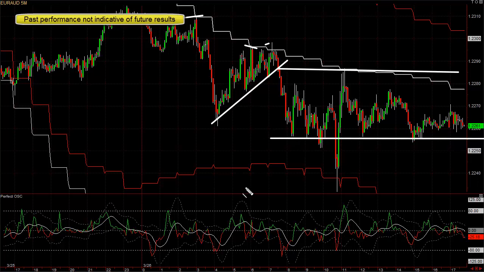And you can use the perfect oscillator to get a feel for when the market's gone too far, like right here. It went back above the perfect oscillator. You might want to be looking to get out of your trade down there. Of course, that's the end of the move. We have a clear downtrend in this. So like I said before, anytime the perfect oscillator goes up to the extreme high, plus 80, pretty decent place to sell. Fell about 20 pips. Again, right here, nailed that high perfectly.